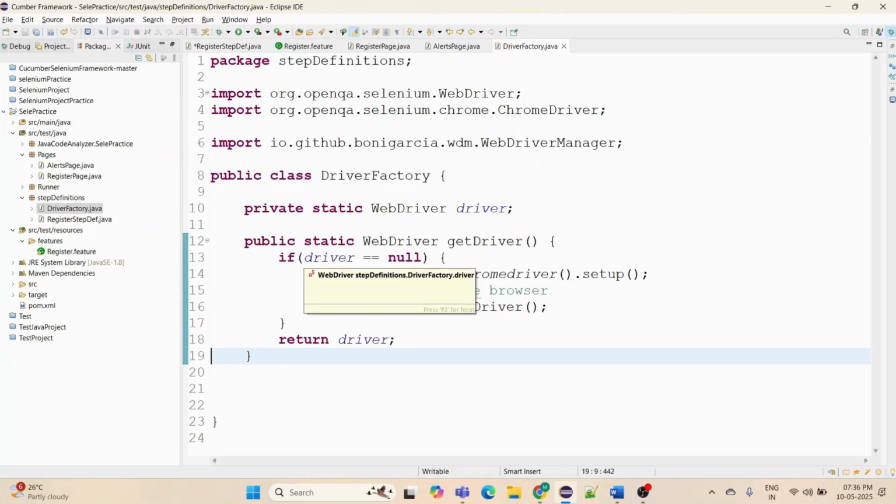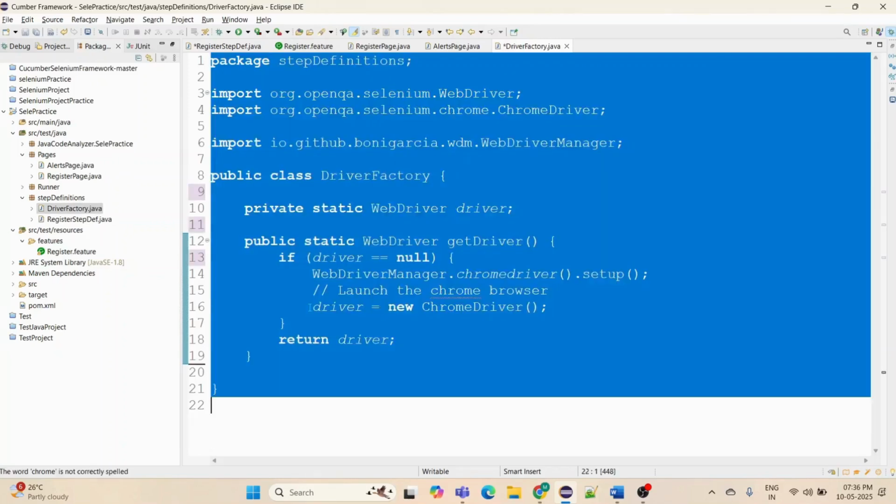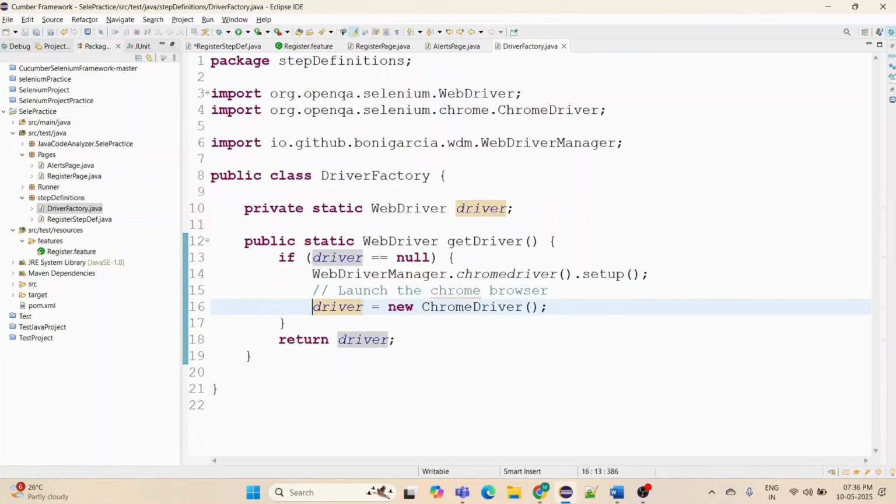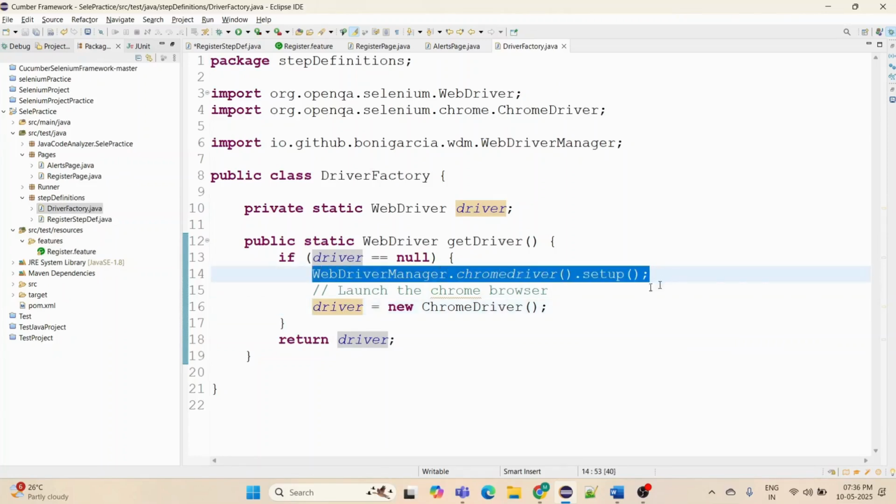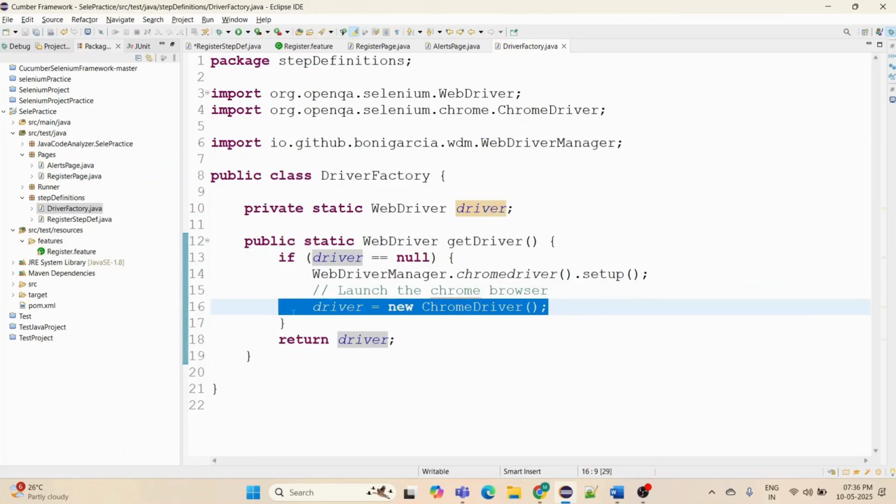So we have created the WebDriver, right? This will help us in setting up the browser driver and returning the driver instance, right?